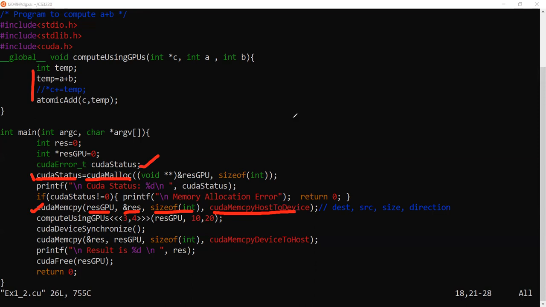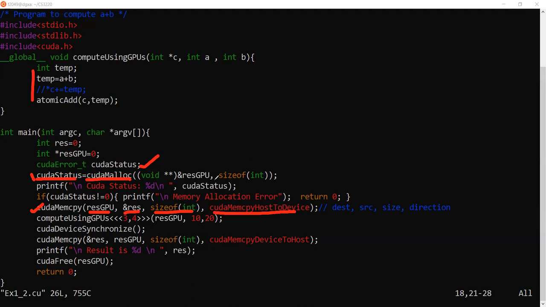That means here we are going to copy the data from host to the device. In the earlier program, we initialized res GPU with 0, and there is no need to pass it. By default, when we use cudaMalloc, the default value is 0.